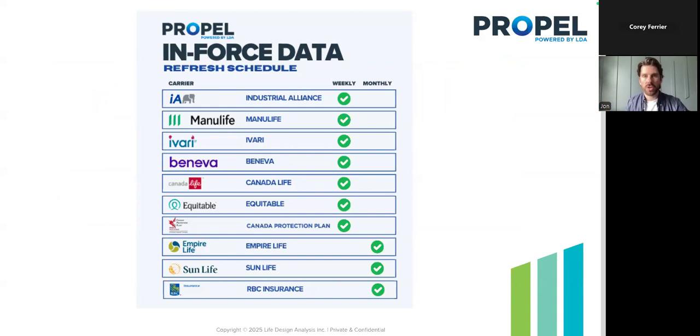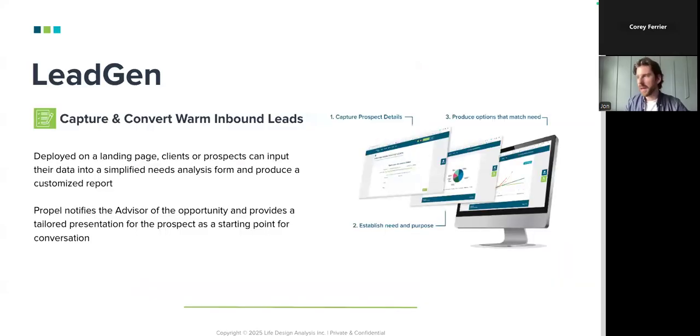the policy issued until you see it inside of Propel, which is leaving you more time in advance, or definitely enough time, to then work with the client and service them when you need to. So we haven't run into any issues there, but I just wanted to provide some clarity. The data updates weekly and monthly, but sometimes the policies aren't sent a week after they are issued. So please keep that in mind.